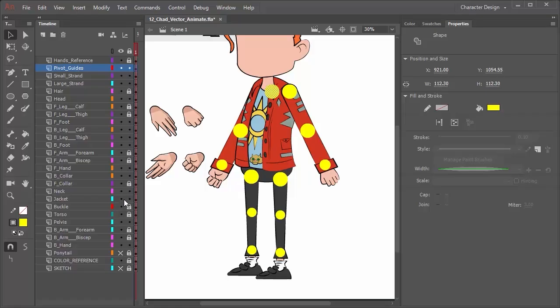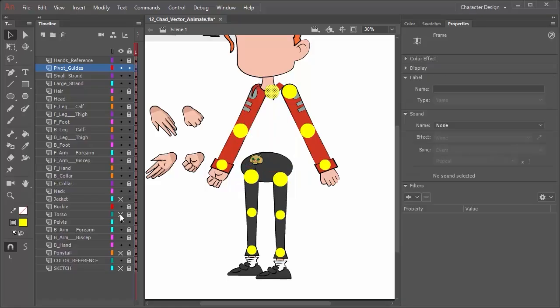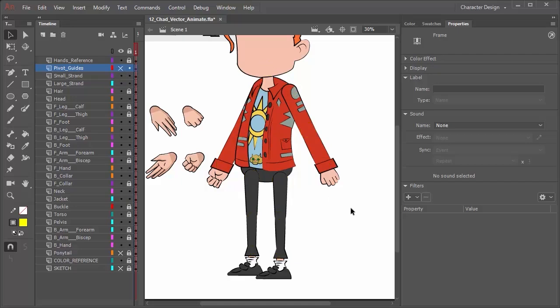Let's just hide the jacket and the torso. That way we can get a better view of where that arm is. And there we go. That's looking pretty good. Okay, so now I think we have all those pivot points in. We might want to add one for the neck as well, because he does pivot at that point. So that way we just understand where that is, and that's looking pretty good. So with that, we can pause here, and up next, move on to shading and highlighting.